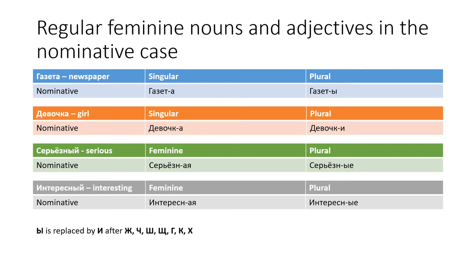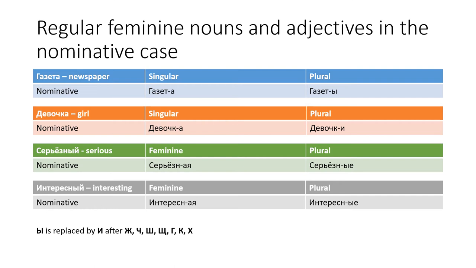Okay, so here we have a gazeta. The stress is falling on the E and it's going to be pronounced gazeta. And then in the plural, we've got gazetli. So you might notice that in the masculine, right here in the singular nominative form, there wasn't this hyphen. So the masculine stem is the masculine noun, if that makes sense. So basically, how nouns and adjectives change in Russian is that they have this stem. The stem is like the beginning of the word, and the endings, which you add on to the stem, will be how you know that it's changing and what it's changing to.